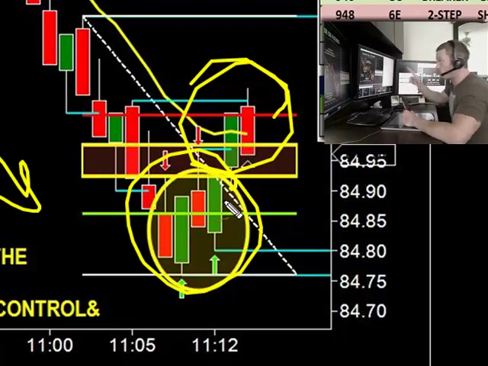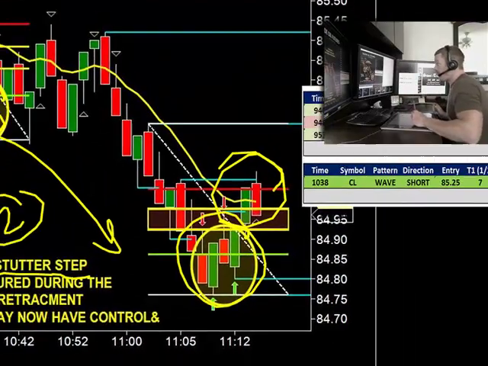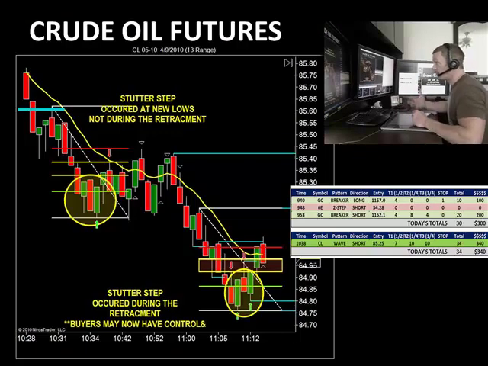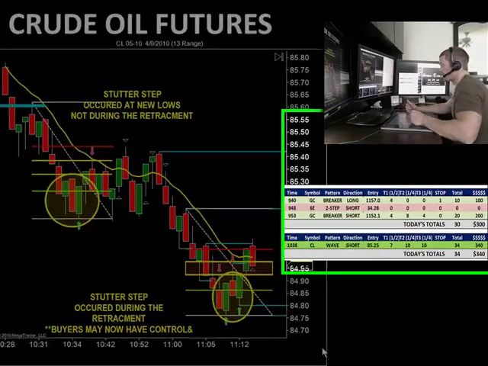Now compare that to the winning trade we took, and we can now see the big importance between knowing the difference between the two different types of stutter step patterns. If you guys want more information about those, it's in the advanced course, the video called, I believe it's section 6, section 7 on the wave indicator. Okay, so make sure you guys check that out. We'll talk all about stutter step patterns.